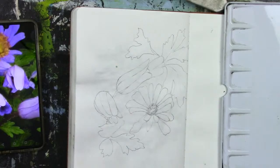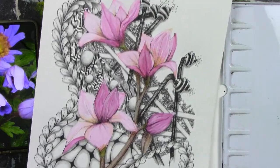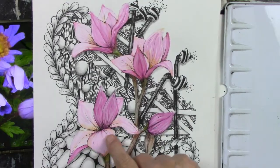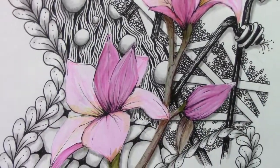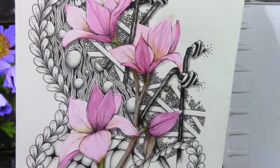If you're at all interested in the acrylic side of things, mixed media, I'll show you what we did a couple weeks ago, and it was fun. This is the Zentangle one we did with acrylic paint and then Zentangled. And I have those ready. I should mail them out tomorrow, Janice, for the swap.